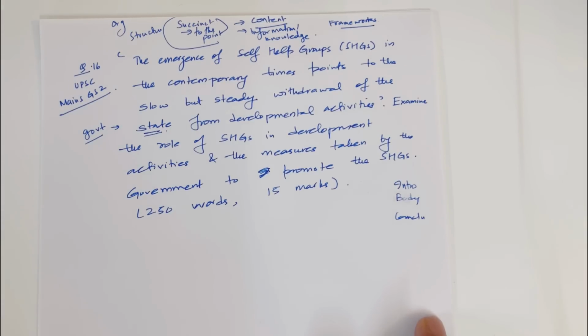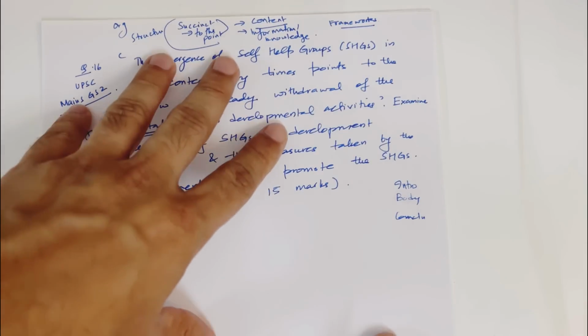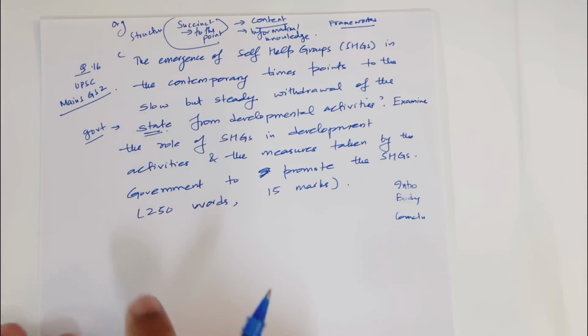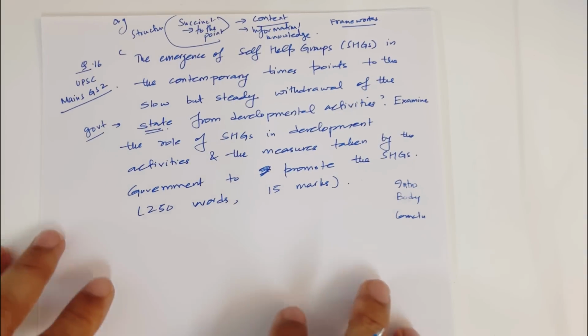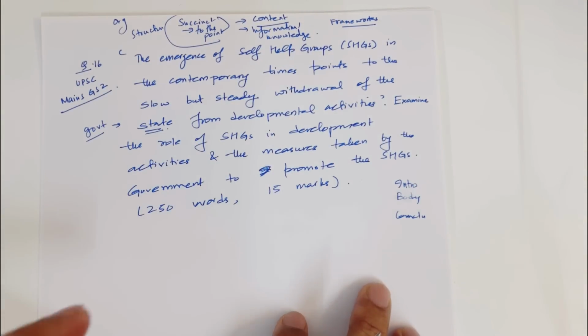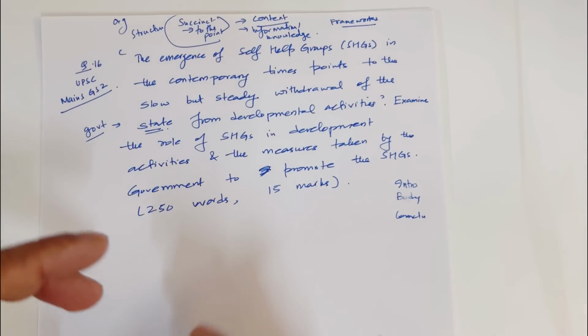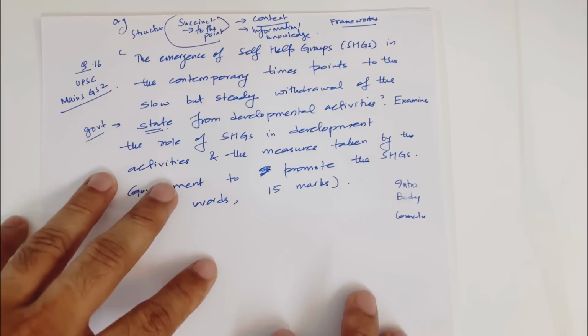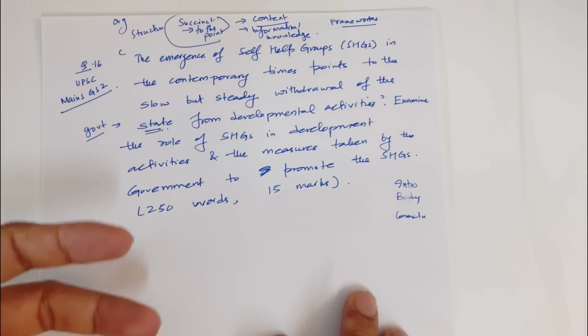All right, I want you to use this session as a brainstorming session rather than an answering session only. Self-help groups are what? Self-help groups are basically small groups of 10 to 12 women from a village who are organized into a self-help group. In Hindi, it is known as Swayam Sahayata Group. And what does that group do is it helps itself, the members of that particular group help themselves by coming together, lending money to each other, by having an institutional framework about various business and financing activities they do.